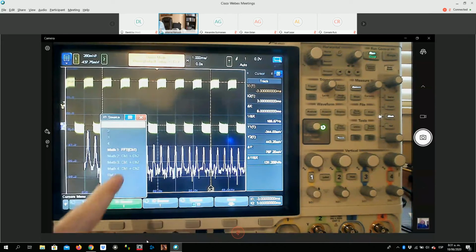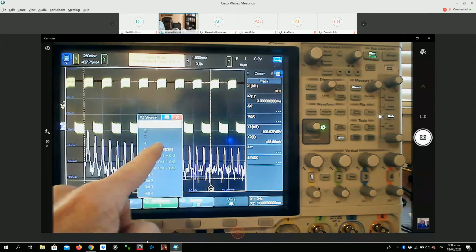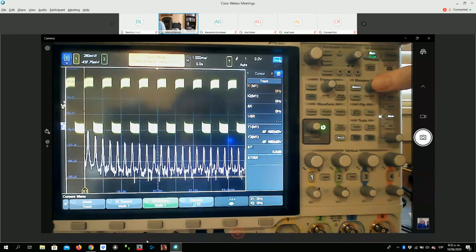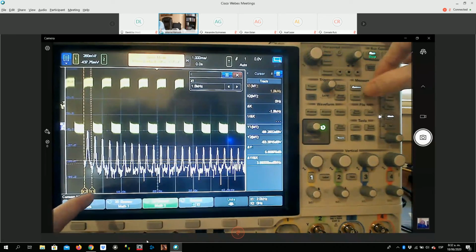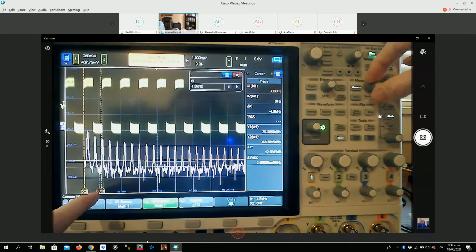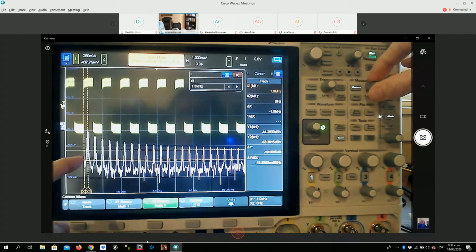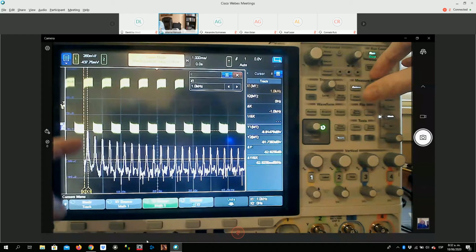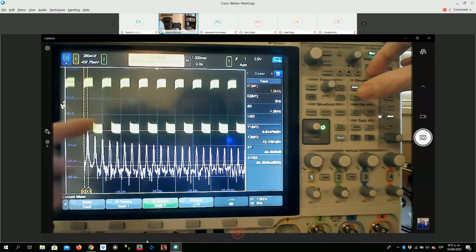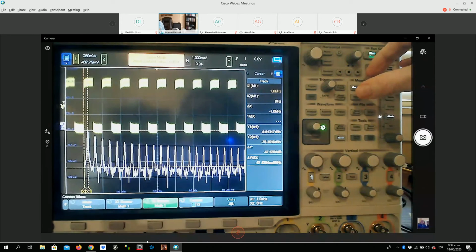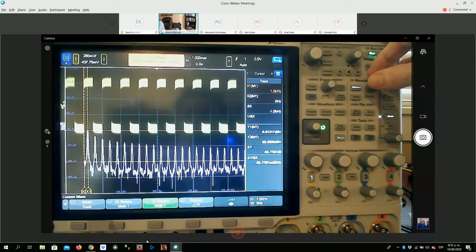So I'm going to change the source to math, and now I'm going to adjust this X1 cursor and make it land right on the top of this waveform. And so when I adjust time, the amplitude cursor tracks, moves along with the waveform.